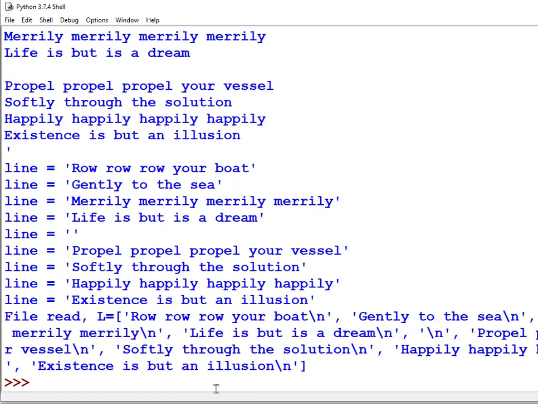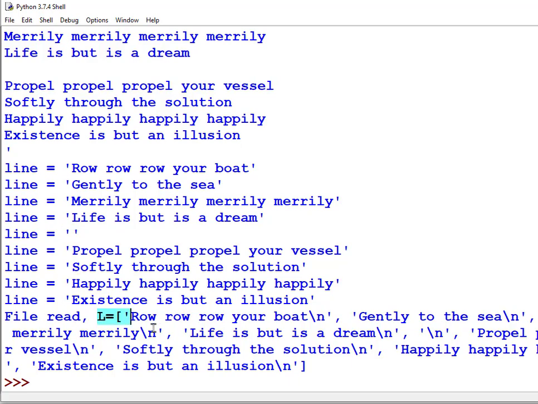Right. All right. So, the two things we did. The one is we stripped off the new lines of each line, so it printed it out without those blank lines between everything. Looks much better. Here we have an empty line. Maybe we don't want to print empty lines. We could use an if statement, right? If the length of that line is equal to 0, don't print it.